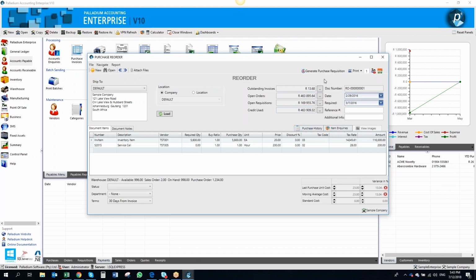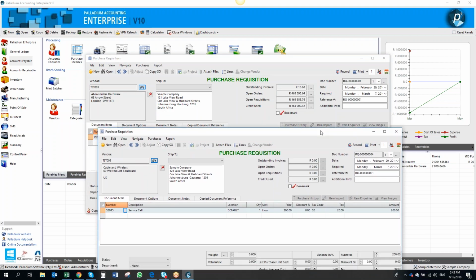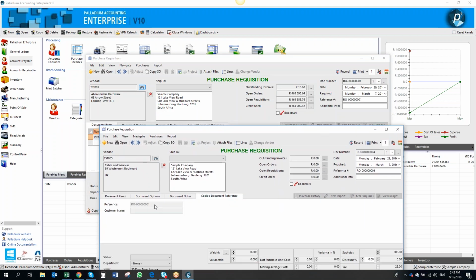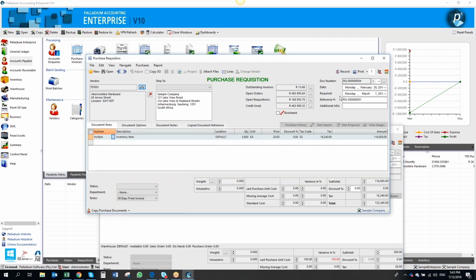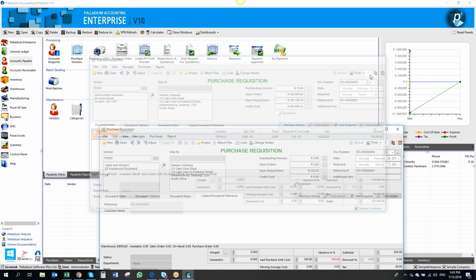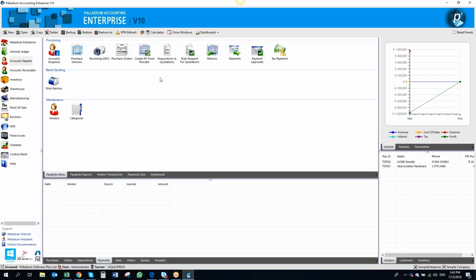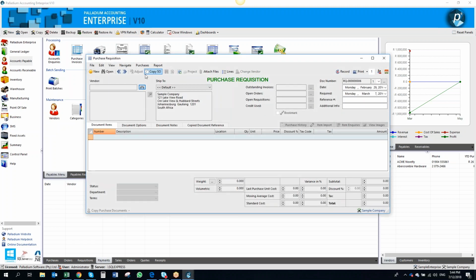I can drill down to item inquiries, and I can generate a purchase requisition. I will create 2 purchase requisitions. Copy from reference is the bulk order form. And I can go into that. So it actually keeps document numbering for all of that as well. It doesn't actually close it down. So if I was to go into my purchase requisition, they would be there.